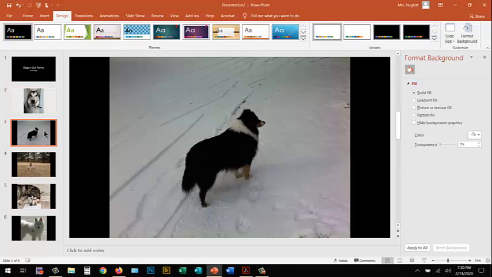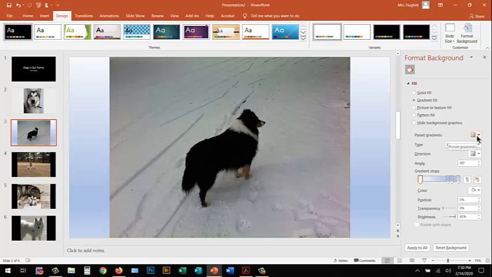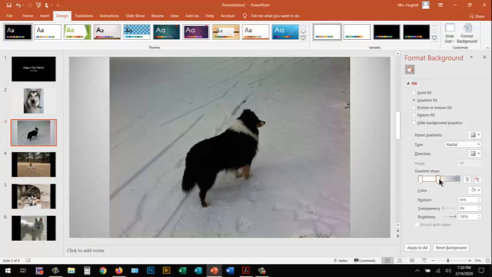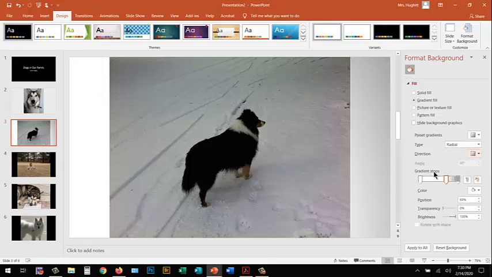And then we're going to move down here to Mr. Tundra Doggy. And maybe we'll do a gradient fill with Tundra. And we're going to do maybe a preset here, but I'm going to adjust that a little bit. And I'm going to change its direction. Still not real happy with that.